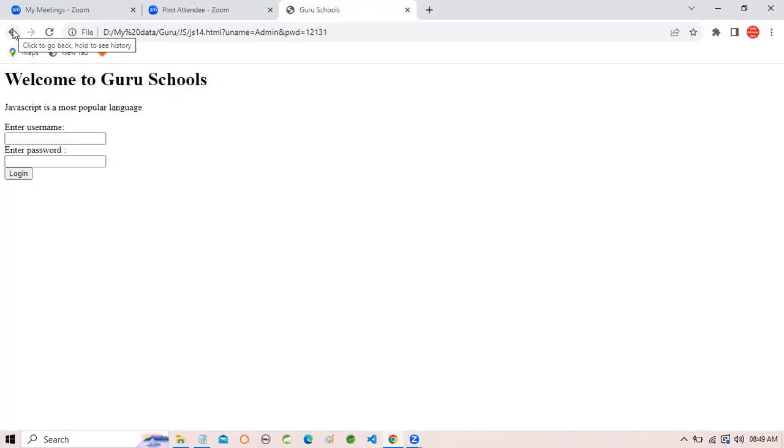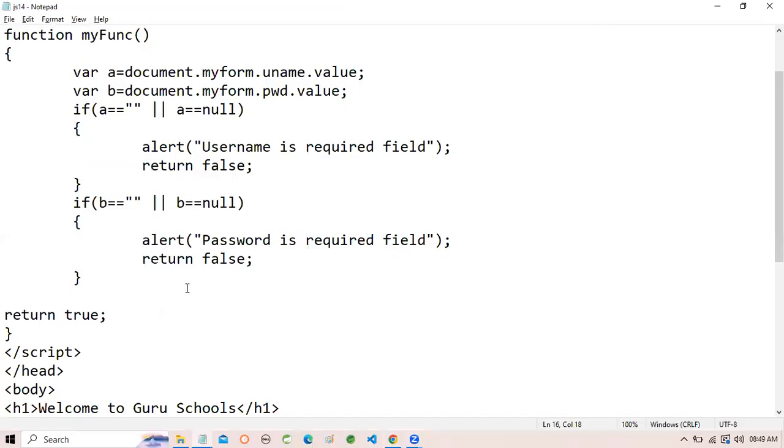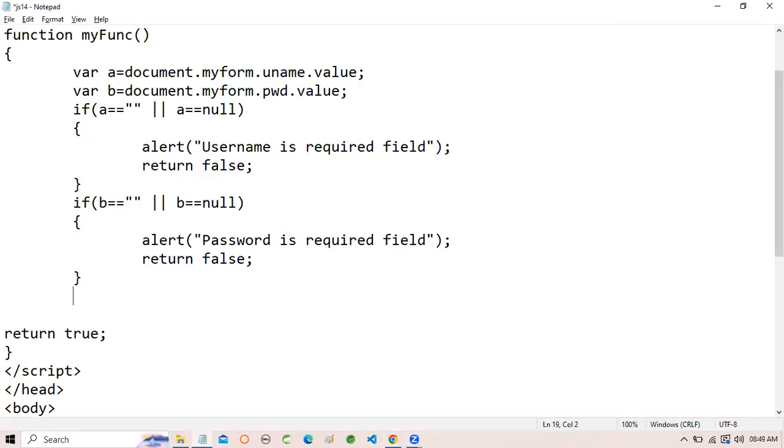Okay, after that, suppose we want to set the length of the password. So we can again check for this.